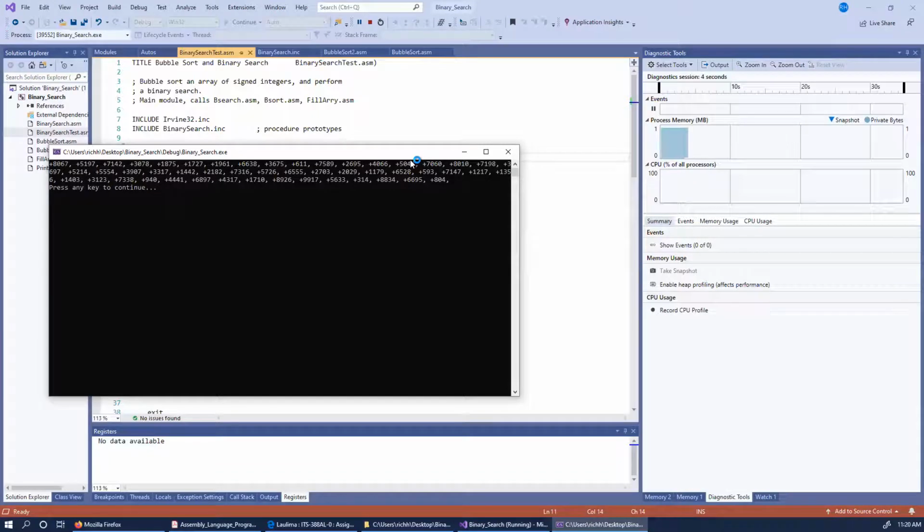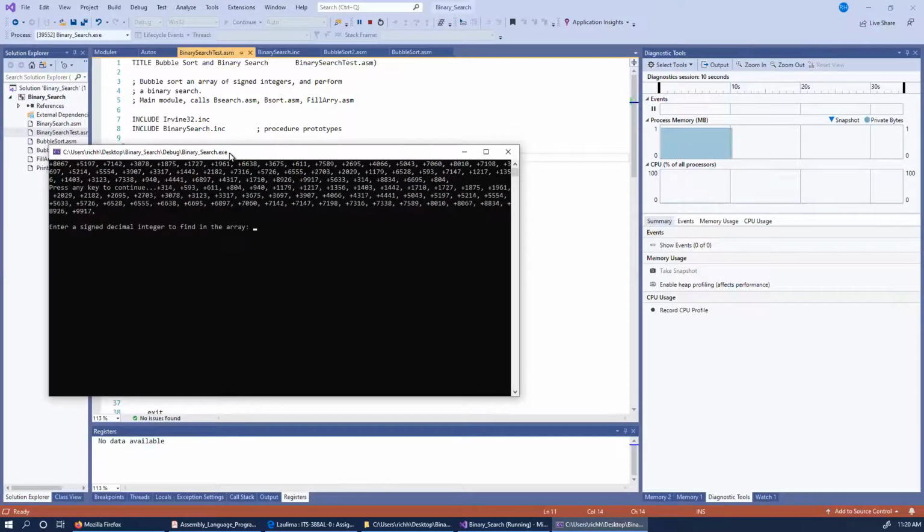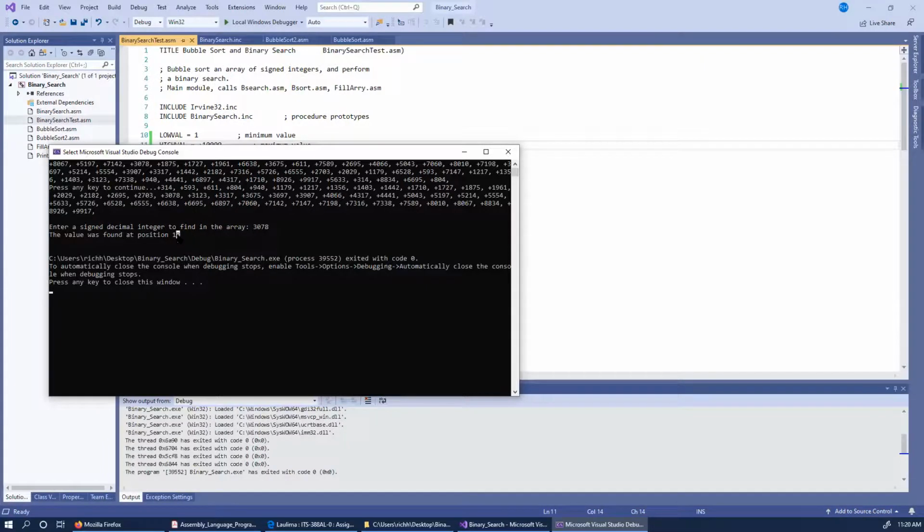Okay, that's better. All positive numbers. Hit any key to continue. And now we see it's sorted, and it's easier to see that it is sorted. Okay, and we can look for 3078, and it is the 18th element.